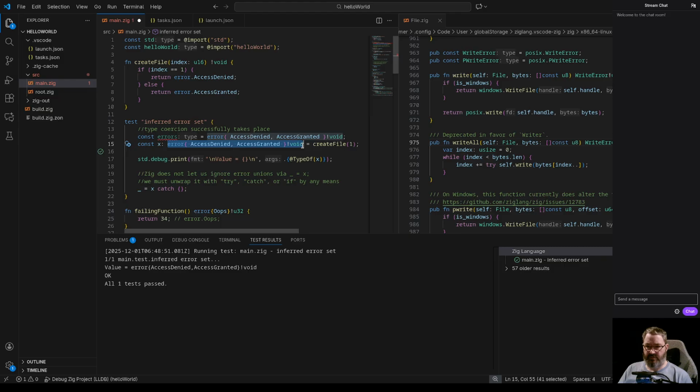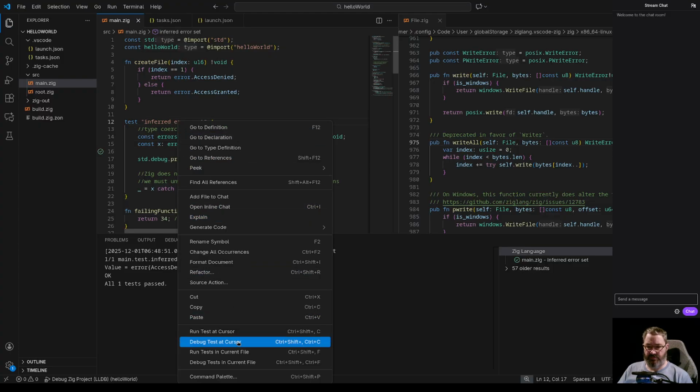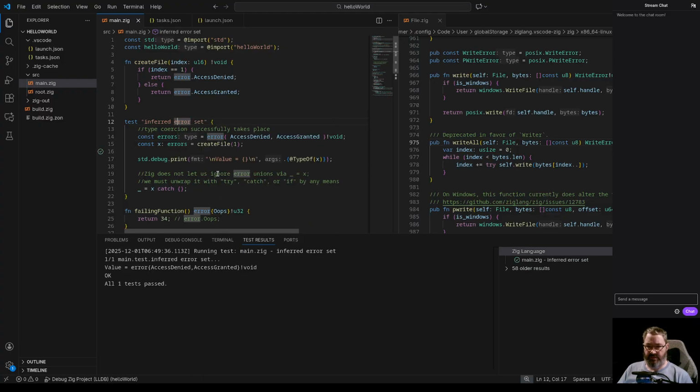So right now I should be able to do this. Oh God. Errors. Let's see if that works. It did. So maybe this part is what's now giving issues because it knows it's errors.